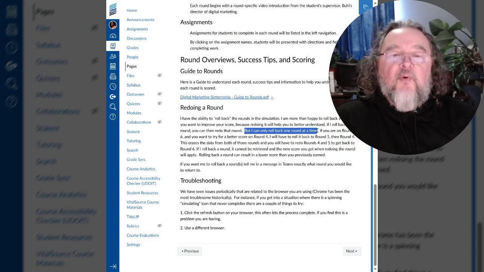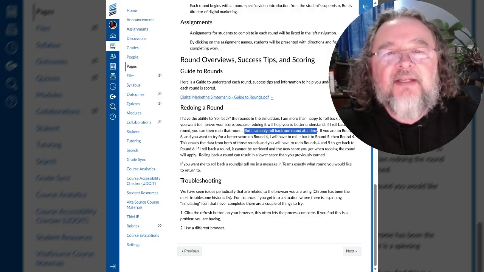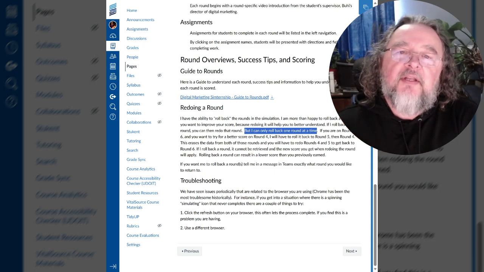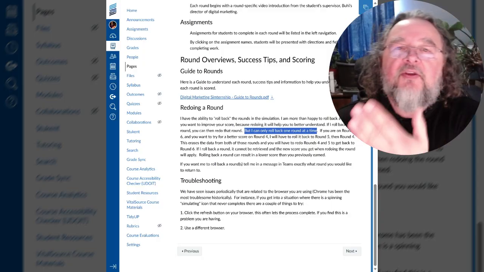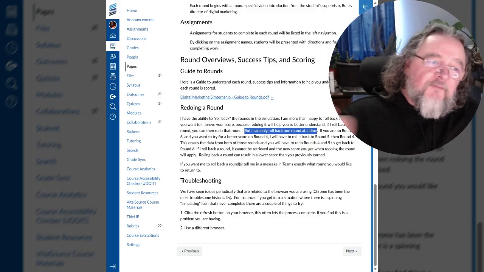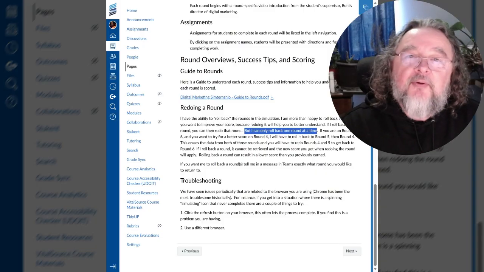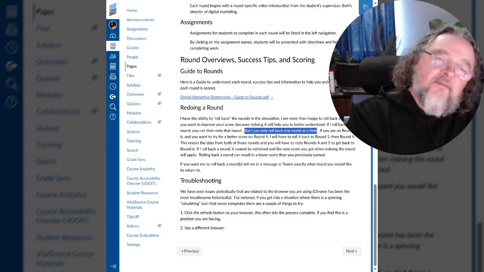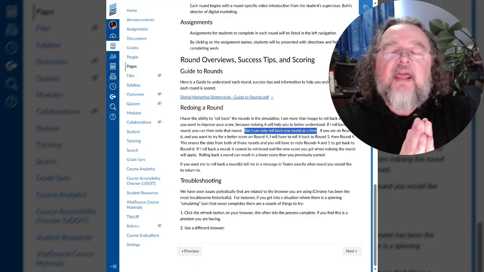And by that, what I mean is, for instance, say you get to round 6 and you decide, oh, I'd like to redo round 4. You can't just redo round 4, because it moves the data from each round and uses that as the base data for the next round. So if you want to keep your score for round 6 and round 5, you can't redo round 4. If you want to redo round 4, then you've got to redo round 4, round 5, and then do round 6. So I can only roll back one round at a time.